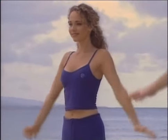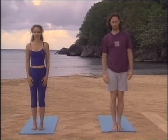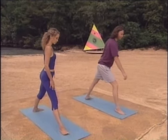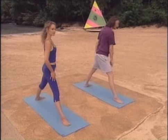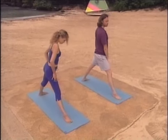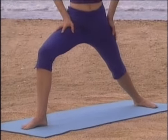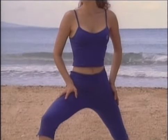Let's continue with some standing poses. Step your right foot back about 4 to 5 feet. It's a big stride, don't make it too short. Now look to the front heel and make sure that it's lining right up with the middle of that back arch. Then start to bend this front knee. Get it directly over the ankle. Feel that front heel pressing down really strong into the mat.